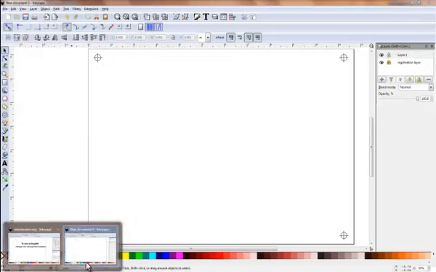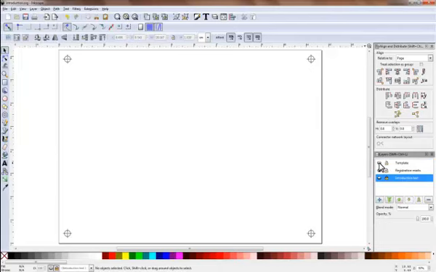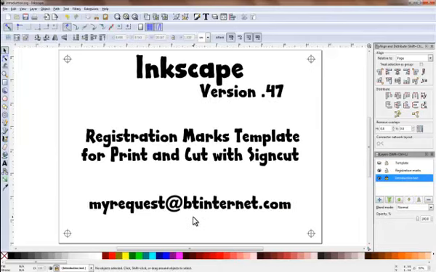So, if you have a different sized printer to perhaps the letter printer, if you can print in A3, if you can print in 12 by 12, or if you want to print in A4, set up the registration marks exactly where you want them to be. Do check in your print preview that they will print accurately, and then use this file path, Program Files, Inkscape, Share, Templates. If I just switch that off for a moment, come back to my introductory text.